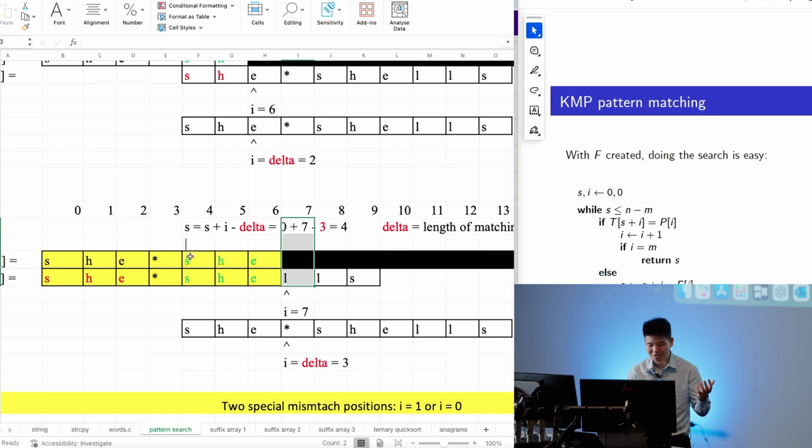Exactly. So even though we say we are trying to find a prefix of this pattern string and a suffix of the target string, the issue here is that when there's a mismatch, anything in front actually matches. And when we say match, we mean they are the same. So if you want to find a suffix from the target string that matches the prefix of the pattern string, you just look at the suffix of the pattern string. That's all that you need to do. That's the magic. So we can pre-calculate this delta value by just looking at the pattern string.